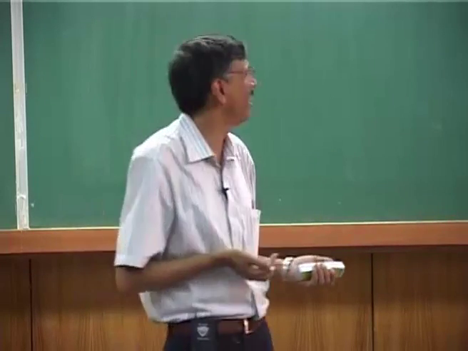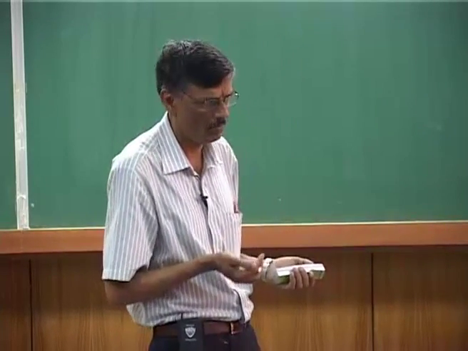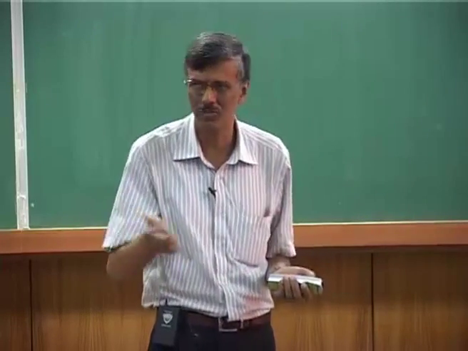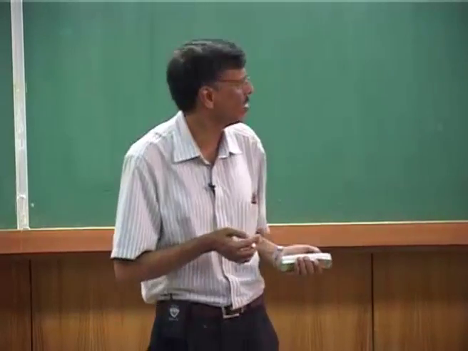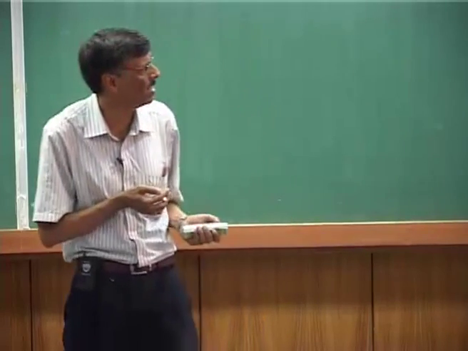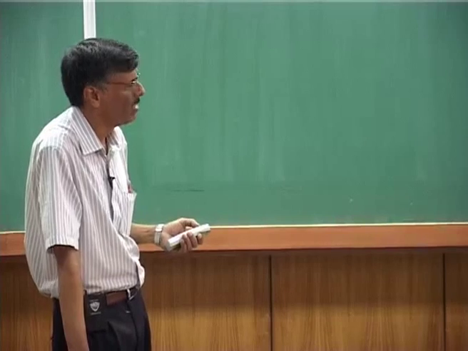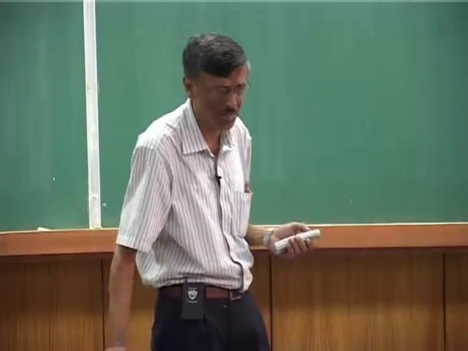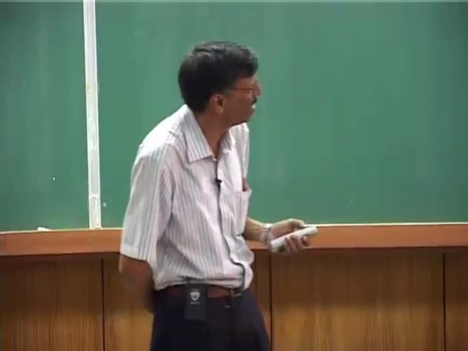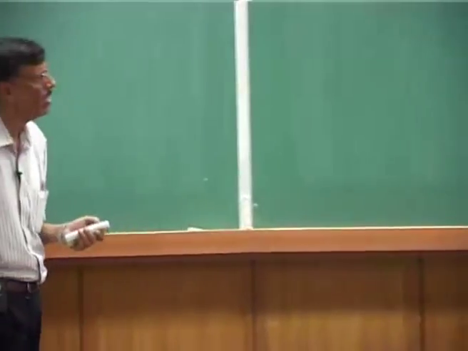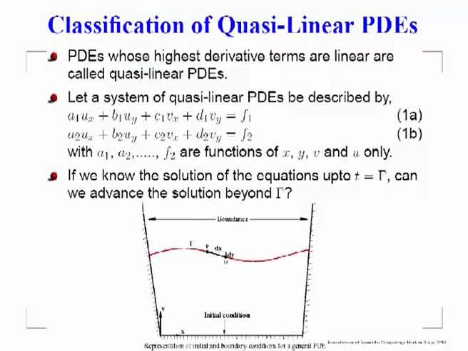Okay? And this may appear as a kind of severe restriction, but you would find that most PDEs that we come across in various branches of science and engineering happen to be quasi-linear PDEs, and quasi-linear PDEs have been easily classified. A systematic theory exists, whereas nonlinear PDEs are not so easy, but some specific classes of nonlinear PDEs have also been analyzed. So, let us look at classification of quasi-linear partial differential equations.